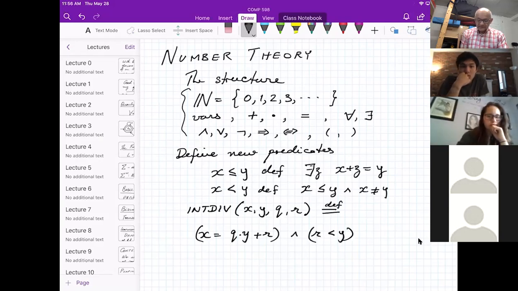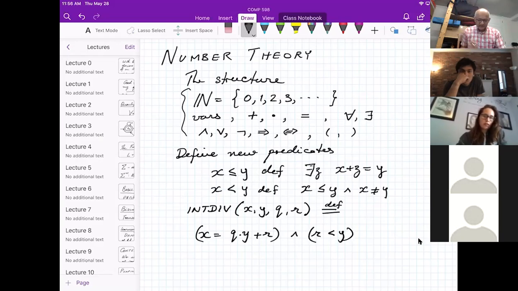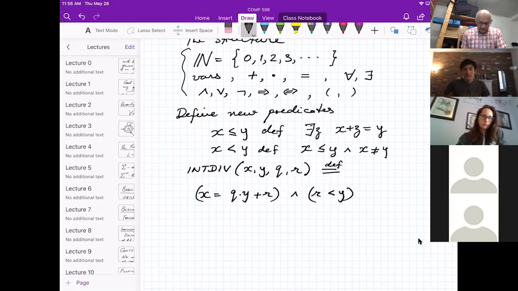So this means y divides x with quotient q and remainder r. So here's a typical 4-place predicate of elementary number theory that you can write down in logical form. And so you can imagine you can do lots and lots of things in number theory. You can define what it means to be a prime number. You can define all kinds of things. So this is the structure. Now we call this T of A. These are the true statements about this structure.